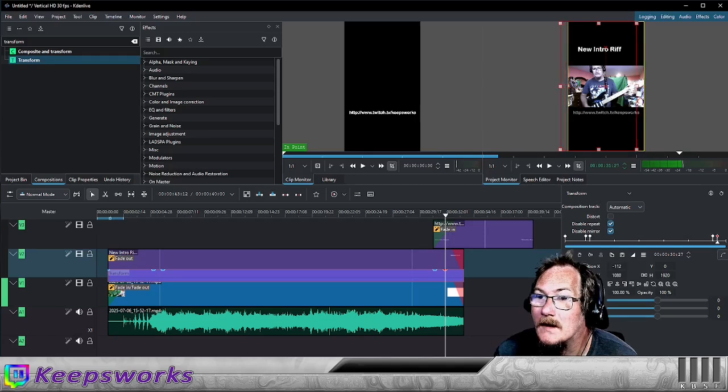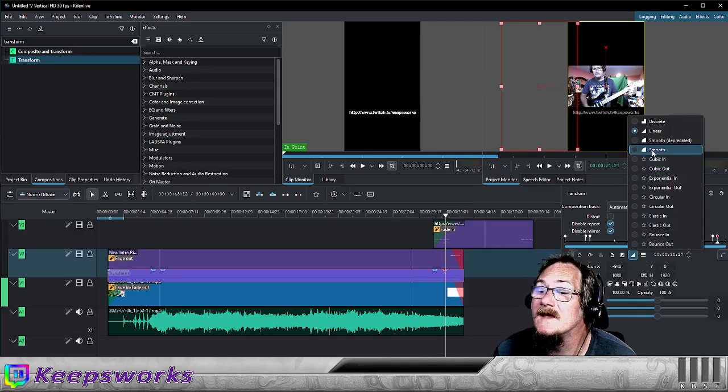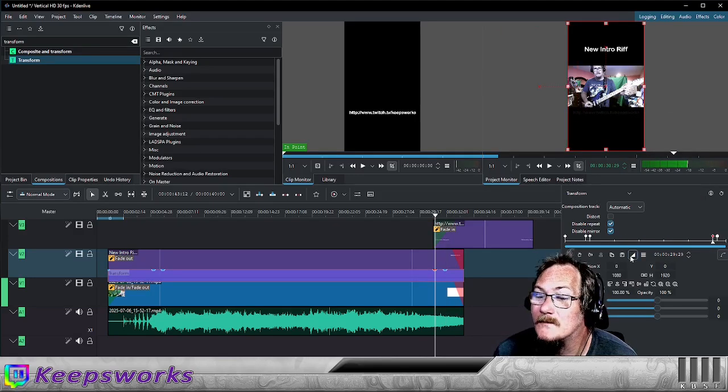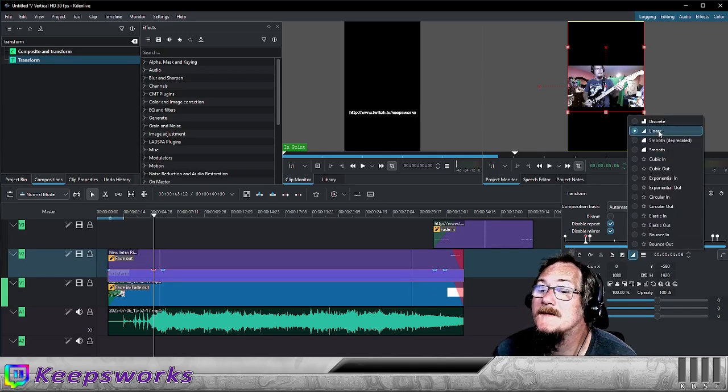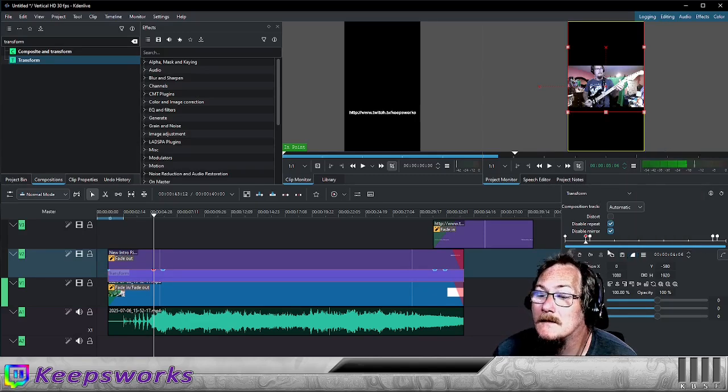If I can get it to cooperate. There we go. We're going to just swipe it right off screen. Oh, you know what I forgot to do? We got to set the keyframe type to smooth. Smooth, not smooth or deprecated. So we want that. Okay.